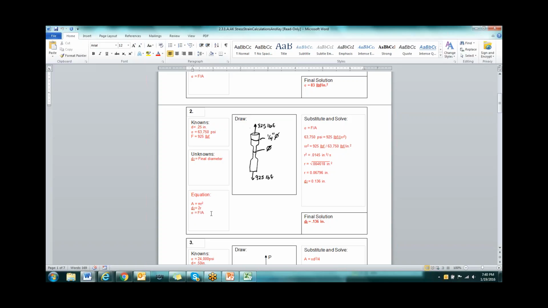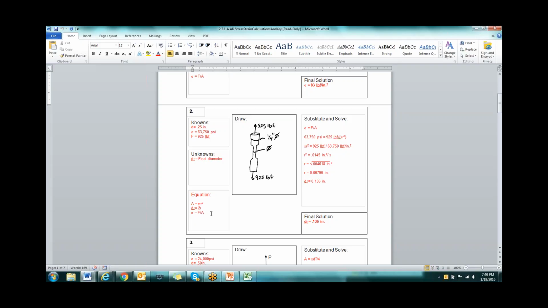So we know that stress is the force over the cross-sectional area, and the cross-sectional area is the area of that breaking point, so it's that skinny point. What we're trying to find is that diameter there. So they go ahead and they say we've got this stress, we've got the force, we're trying to find the area. They work through radius in this one, and then they work to diameter on that. So again, this one's not super hard once they understand where all the numbers come from.